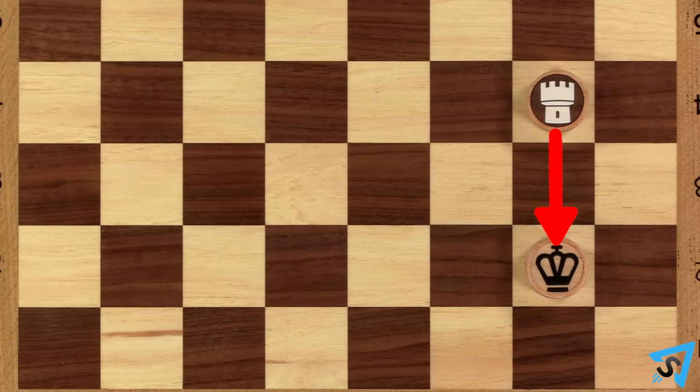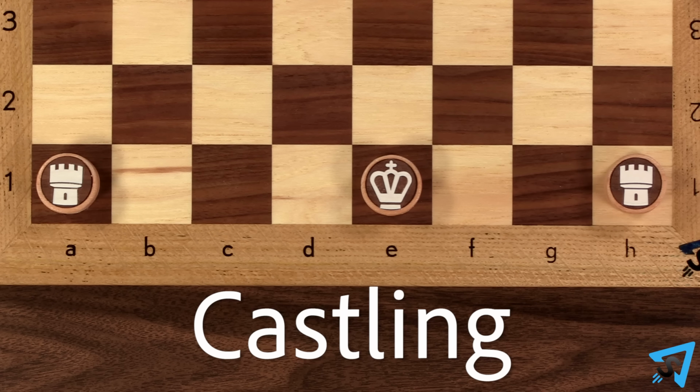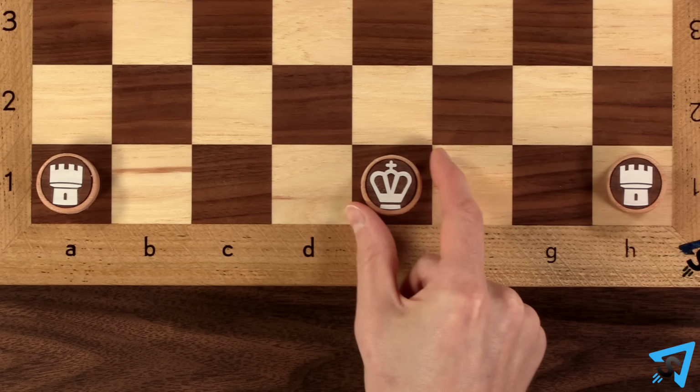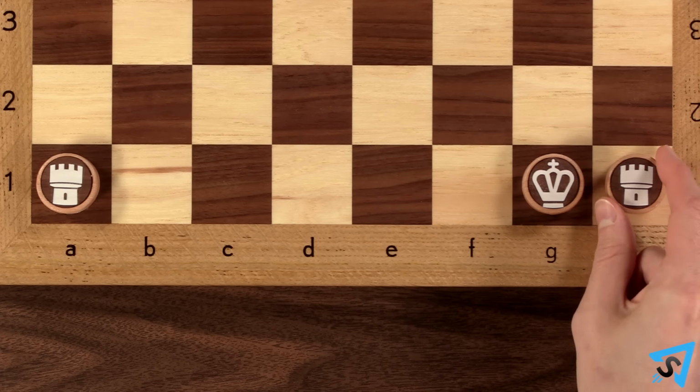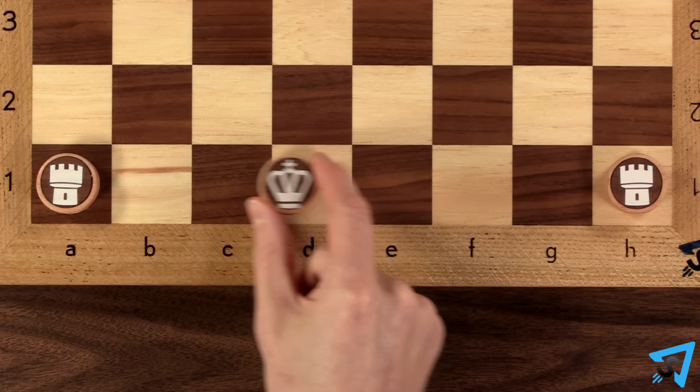The king can move 1 space in any direction, but it may never move to a space that an opponent's piece could capture. The king can perform a special move called castling. To castle, move your king 2 spaces towards either rook, then move that rook to the other side of the king. It must be the king's very first move.